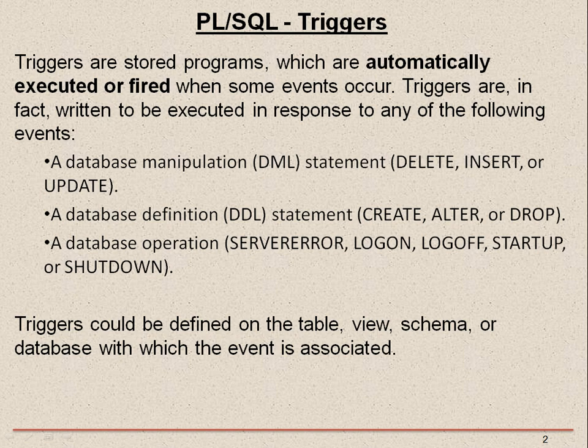Basically, triggers are written to be executed in response to any of the following events. Basically, three events are there: DML statements, DDL statements, and some database operations also. DML, that means data manipulation language statements, consists of insert, update, delete statements, and data definition statements consist of create, alter, or drop, etc. Database operations are server error, log on, log off, startup, shutdown. So based on all these events, the trigger will be fired automatically.